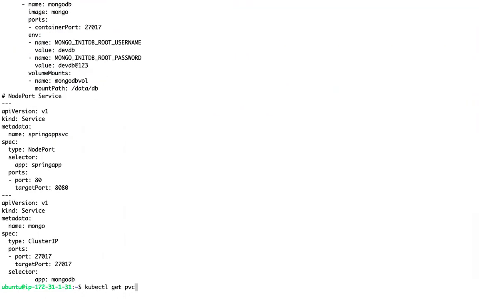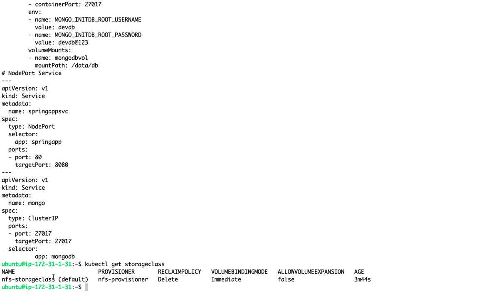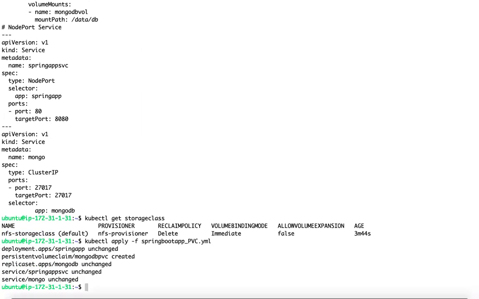So what is the default storage class in my Kubernetes cluster as of now? This NFS. Now I will just apply this. Now PVC is created.